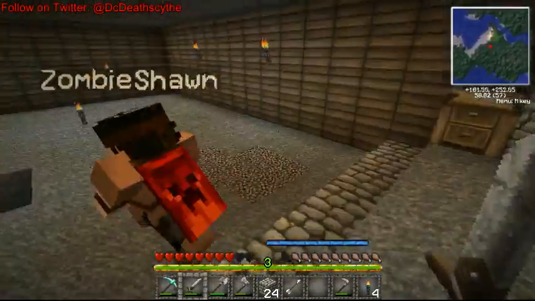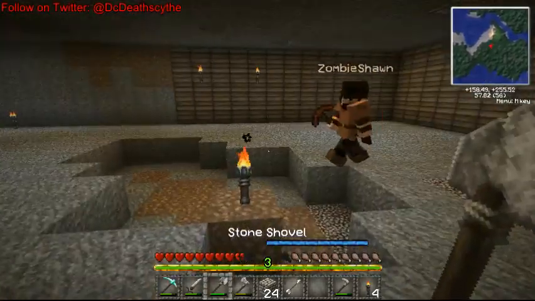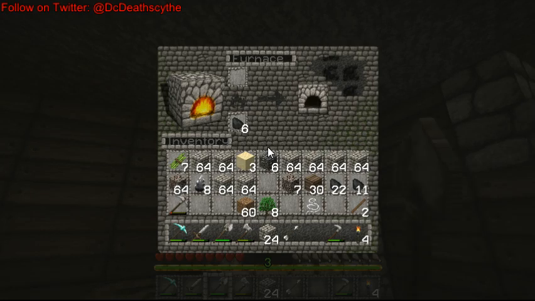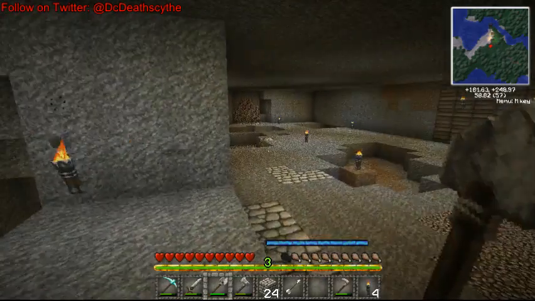Wait, why are we digging this out? Is there ores here? Are you gonna replace the floor? Yeah. Oh, no! Who made this tunnel? I did. Cool? Okay. So it connects to my farm. That was the worst thing you could do. We don't have to go over the stairs, but it's just extra.